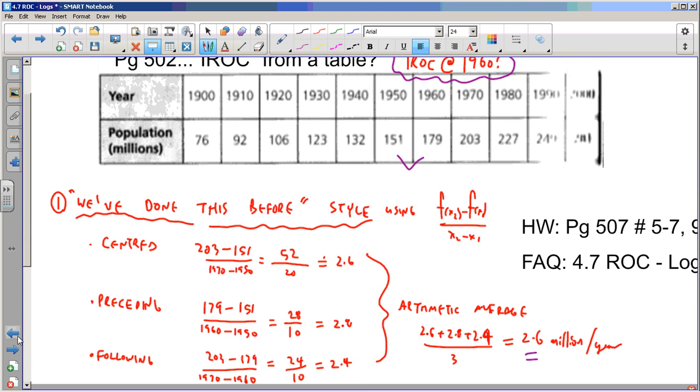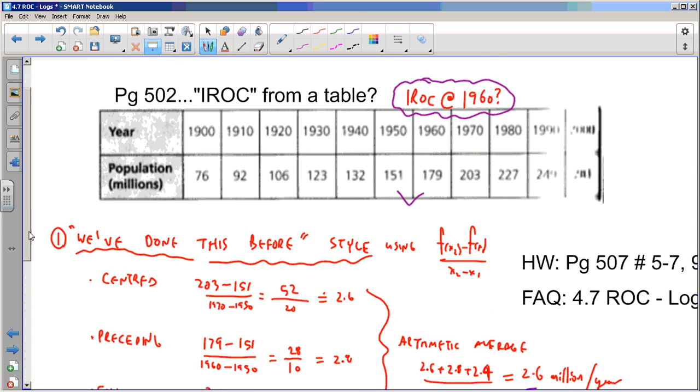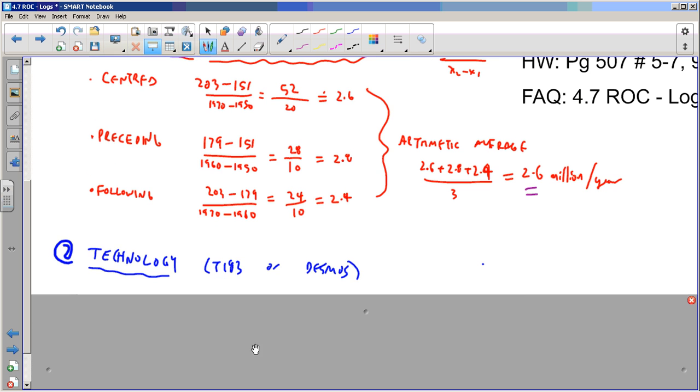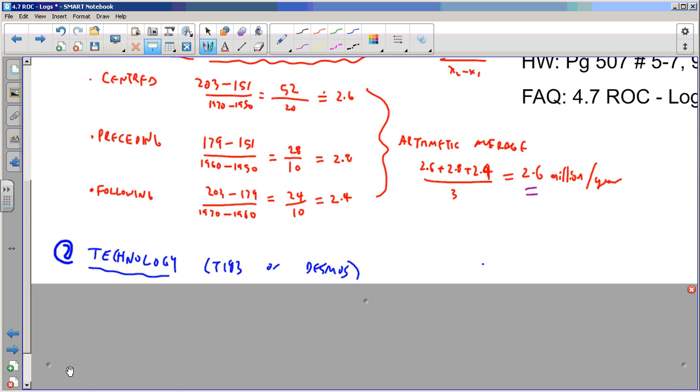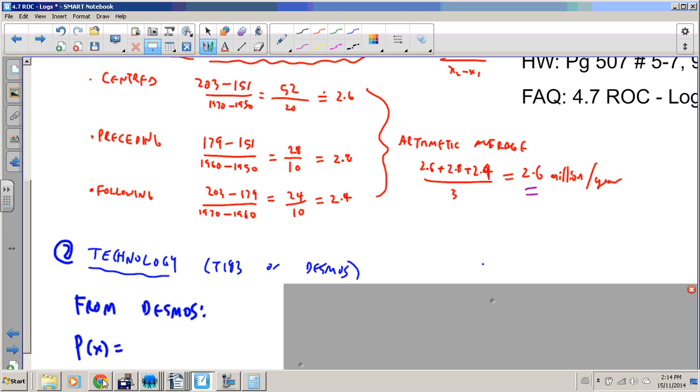I mean, it was easy when it was like that. If we could find out what the model for this function would be, for this table, we could just do it like the last example. And how do we do that? We can use technology. So one is in Desmos. I'm going to use TI-83 and Desmos real quick because I got everything all typed in, and I know I'm going to be going fast. You can pause and absorb as much of this as you like.